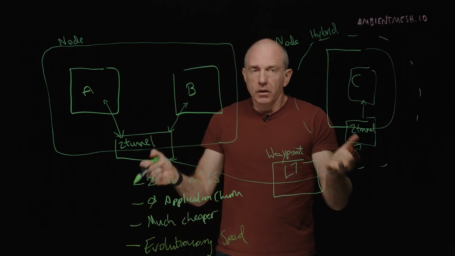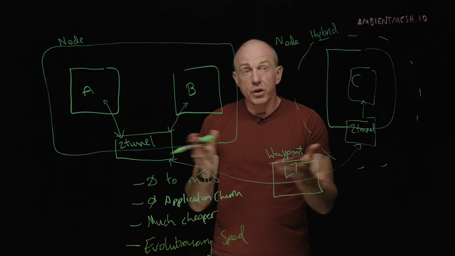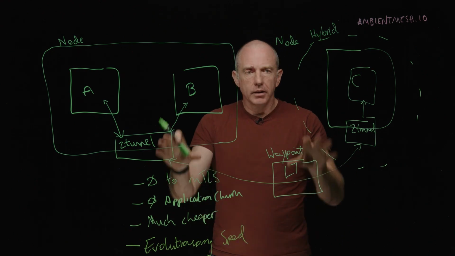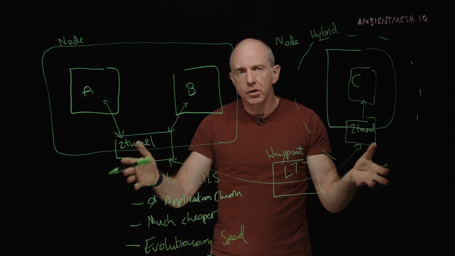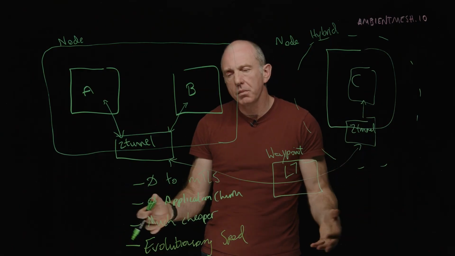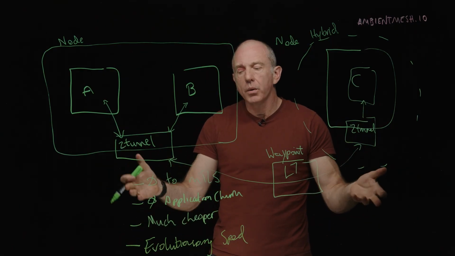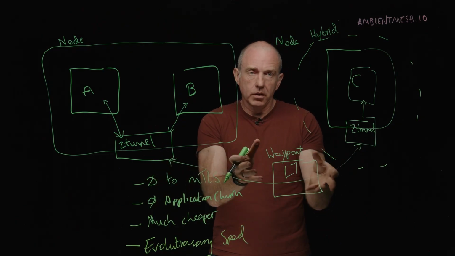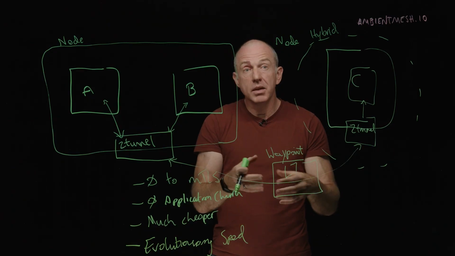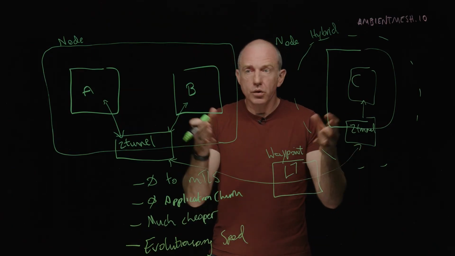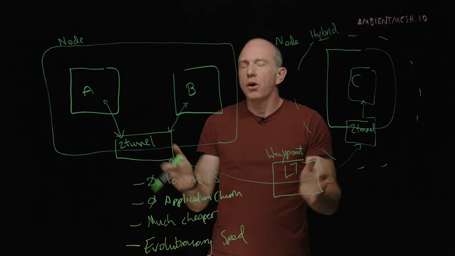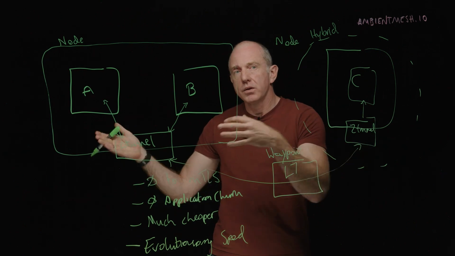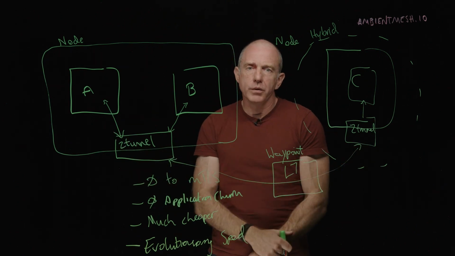And so those are the general large advantages, right? We have a vast improvement in operations because applications don't need to deal with the mesh operations anymore and vice versa. We get a layered system, so we can go from 0 to mTLS in a compliant solution without having to absorb all the other features of a service mesh, which means you can get to a very useful state very quickly. It's much cheaper, right, in terms of infrastructure and resource costs. And because of this pluggability, we can add new capabilities into the network to meet advanced use cases that we just couldn't do with the sidecar model because it was just really hard to perform upgrades and maintenance into the sidecar model. And so these are the primary advantages of the ambient mesh model versus the sidecar model, and what we think really is the future of service mesh.